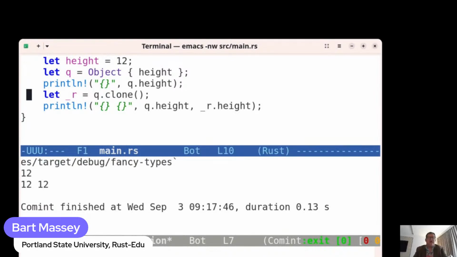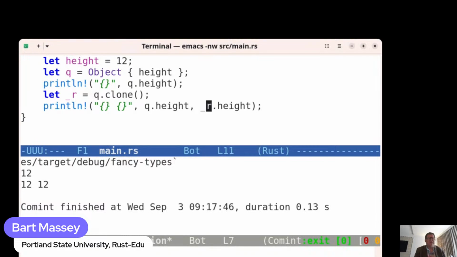So what's going on here? What's going on here is a fundamental rule of Rust. And that rule says every value has a unique owner. And that means that if you want to work with two different values, this q struct and this r struct, you need to have two owners for the q and the r struct. That's just a thing.